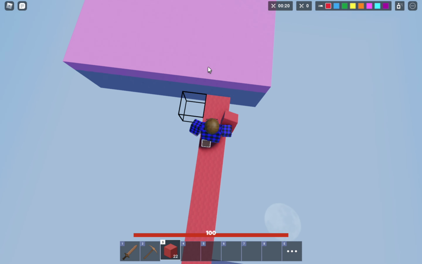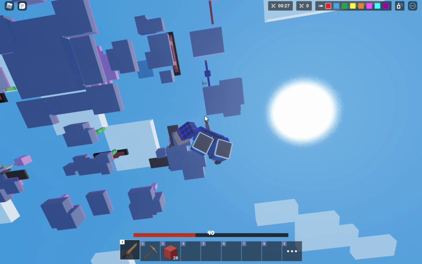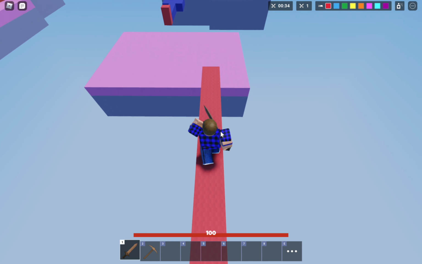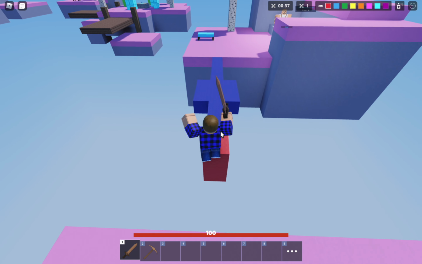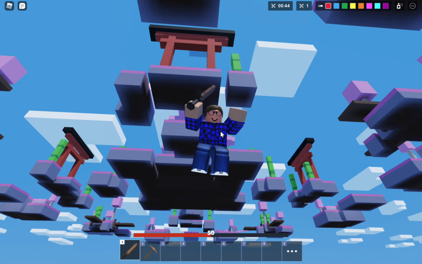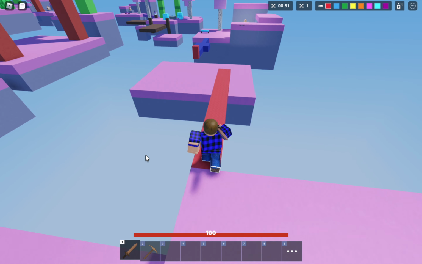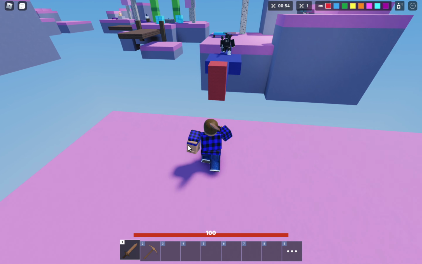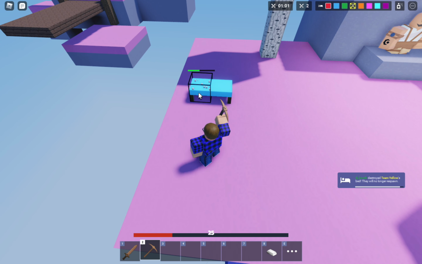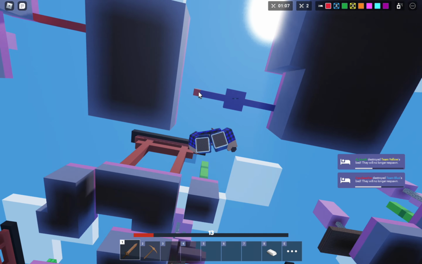The thing I like about this map is that you don't have to fully rush. I meant bridge, so you can save some blocks. Oh boy. Okay, good thing I knocked him off. Oh my god. Respawn. Oh. Alright, come on. Come on. Go. Let's go. Yes! Oh my god, I thought I knocked him off.